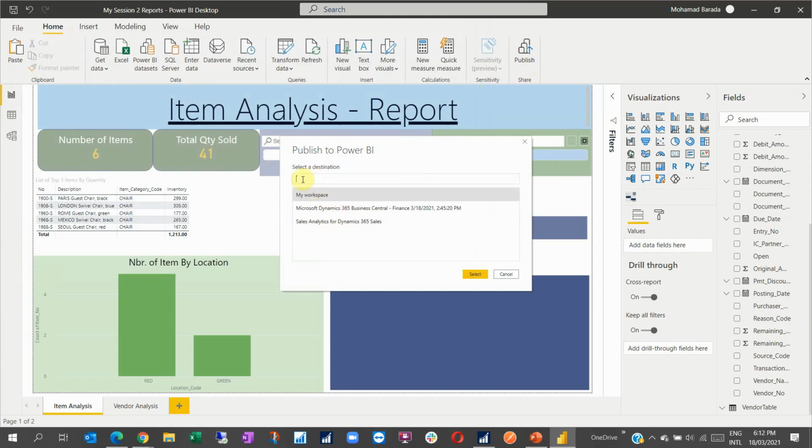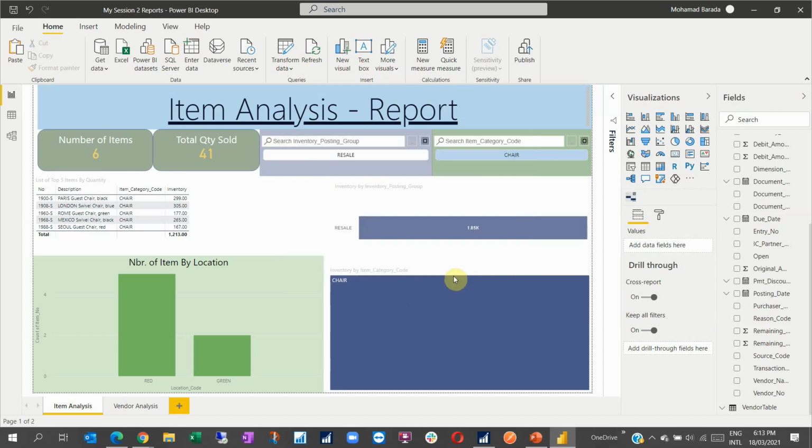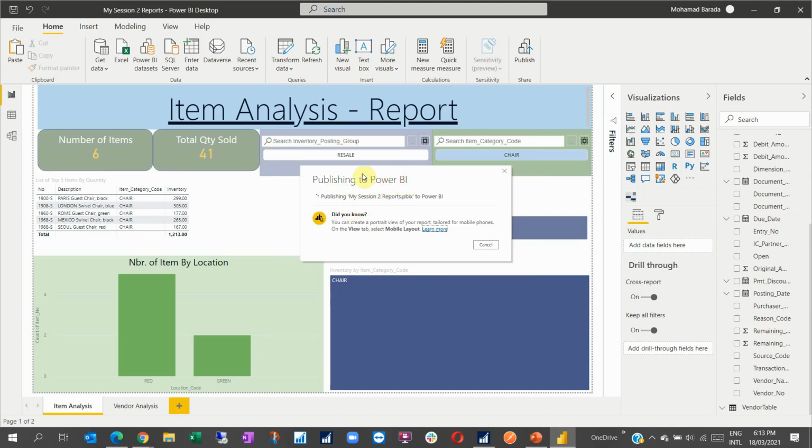You see, it will ask you what the destination of this dashboard is going to be. I'm going to put it on my workspace. Okay, this is the workspace that I have. You remember we have 2 workspaces, or my workspace where I put my work, or the workspace that is going to be shared by others. Workspace, so I'm publishing my reports.